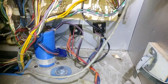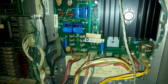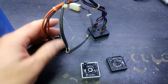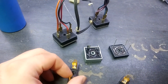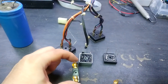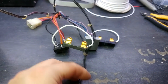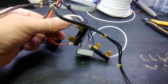I'll replace the bridge rectifiers and fit some inline fuses on the AC side. Also, there's a 15-amp fuse where there should be a 10-amp — I'm going to get that replaced. Never over-fuse, as it just ends up in smoking coils. I've taken out this part of the loom with the bridge rectifiers and capacitor. I'm going to cut off the crimp tails, solder directly onto some brand new bridges, and put fuse holders inline on the AC side to protect the transformer from burning out. Clean up the connections on the capacitor, heat-shrunk them, and fitted the new bridge rectifiers both with inline fuses.